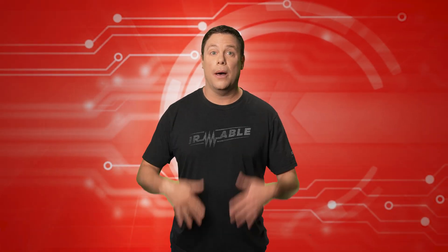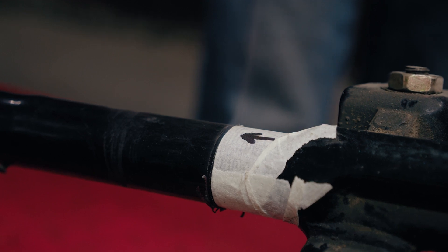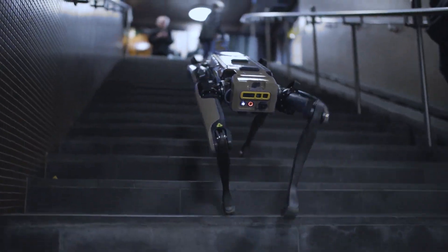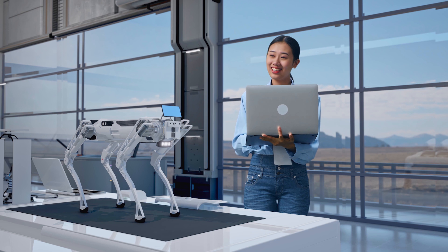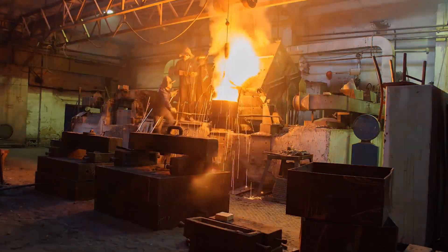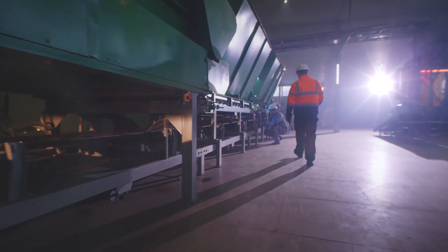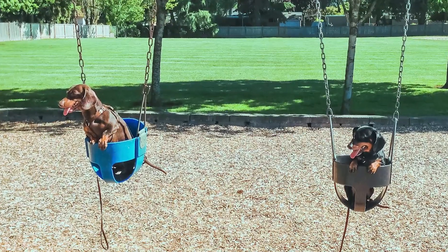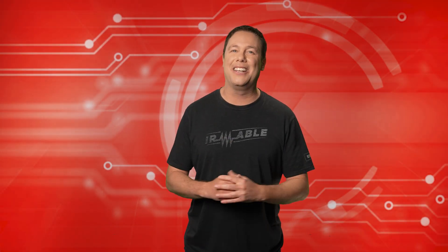Many industrial processes emit harmful fumes, and pinpointing leaks quickly reduces worker exposure. Enos could identify whether low oxygen is from nitrogen or hydrogen, significantly improving response. Unlike trained animals, the Enos offers a safer and more efficient means of detecting chemical threats and monitoring industrial emissions, potentially saving lives and minimizing harm in hazardous environments. Well, there's always doggy daycare. That's going to do it for today. Be sure to check out all of our other episodes to stay updated with the latest in control automation.